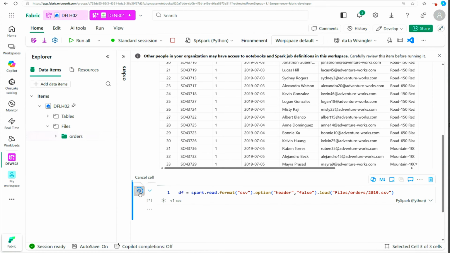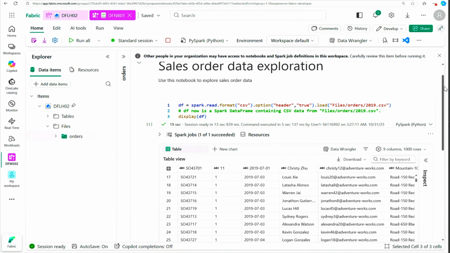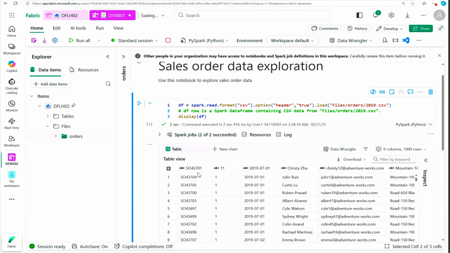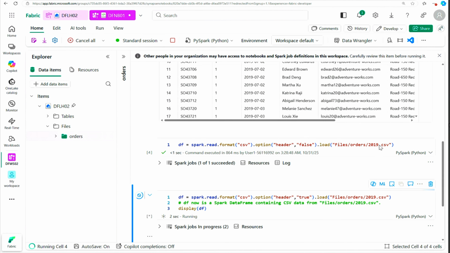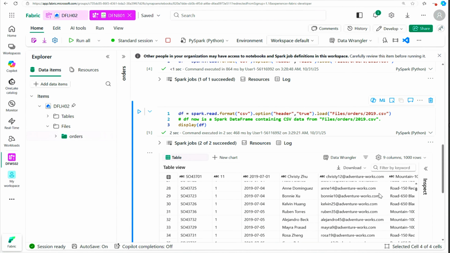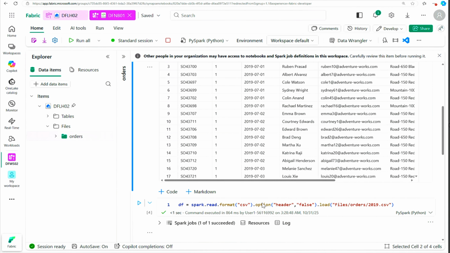If we execute this code again, we cannot see the change. So let me check the code again. I missed that one.